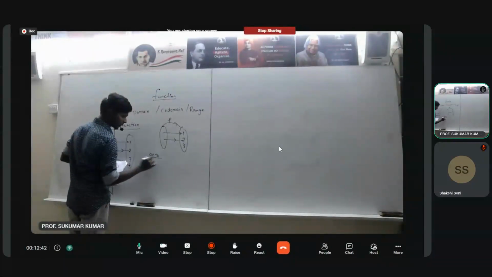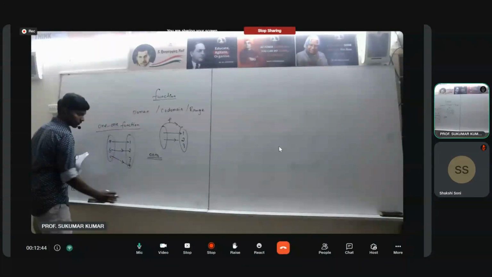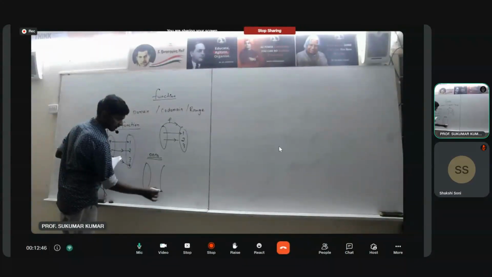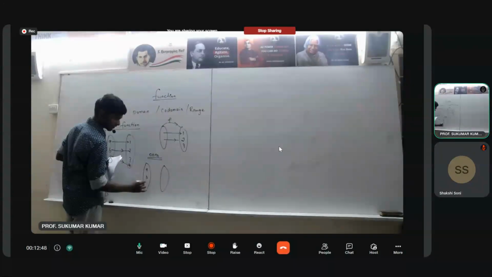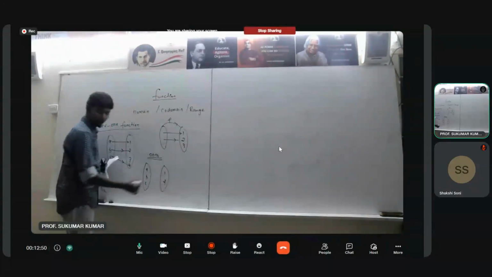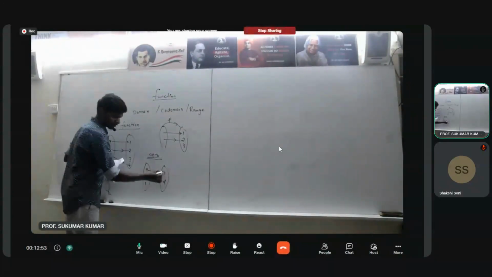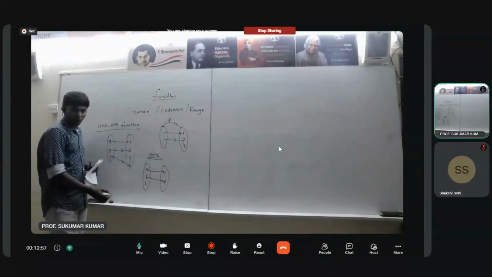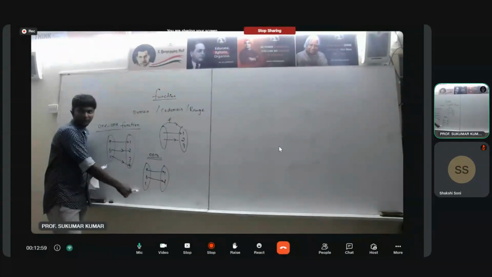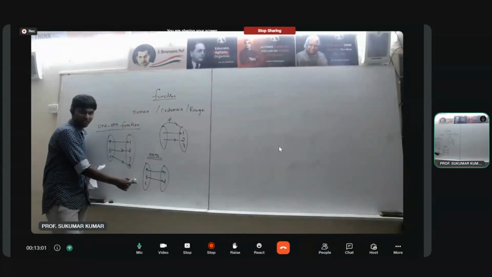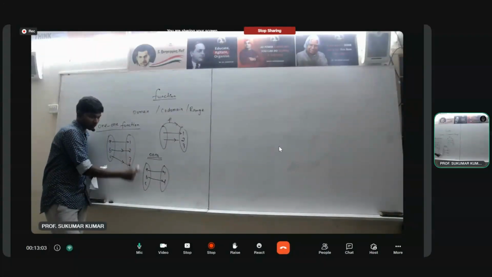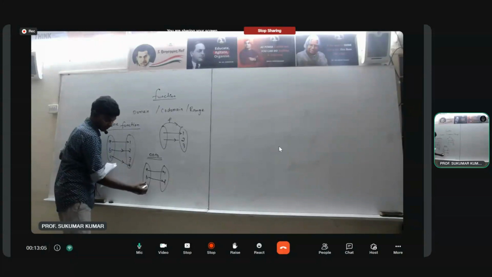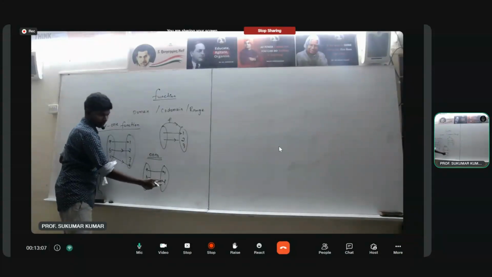Okay, what is onto? Onto, see, here the same thing. For example, A, B, C, and we have 1, 2, right? A is mapped to 1, and B is mapped to 2. And if C is not mapped, what are we supposed to say? Not a function, because every domain element should be mapped. So of course C will be mapped to either 2 or 1.